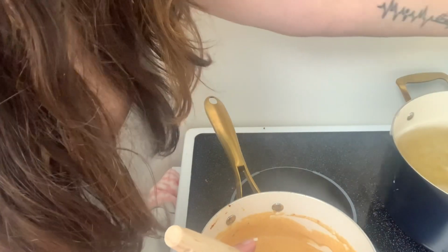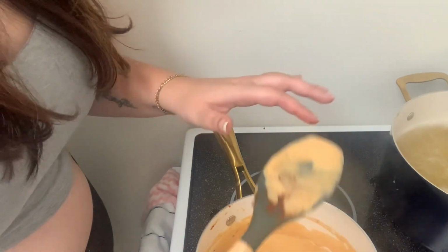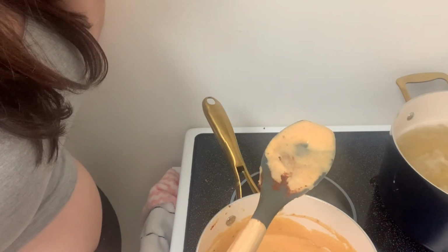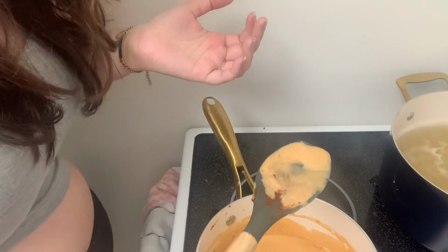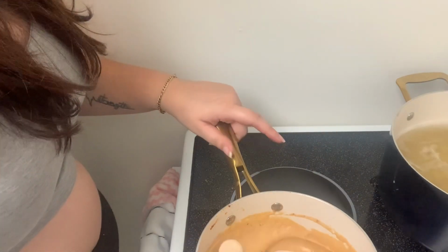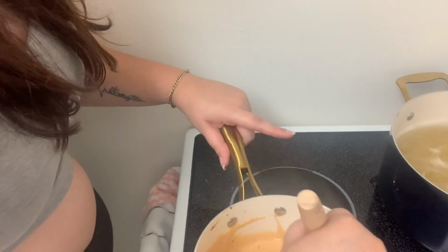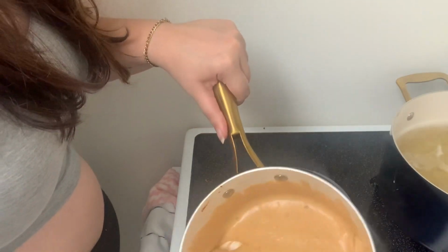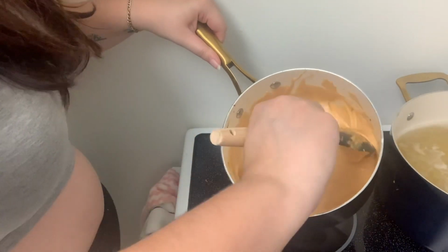Off the heat, and I'm gonna give it a little taste. See what needs to be added. That is actually really good with the sriracha. It adds like a kick. It's not spicy, like it's not unbearable, but it's super good. I have never tried it with sriracha, so I'm very happy with how that turned out. This is what the sauce looks like. The sauce is done.